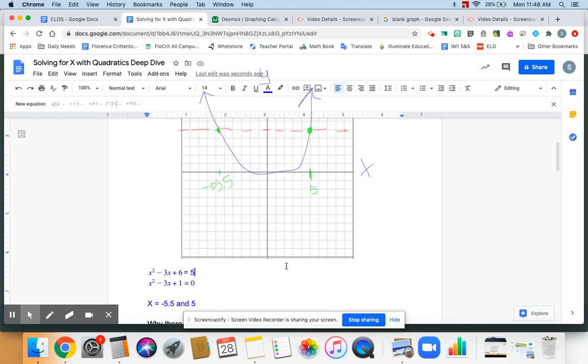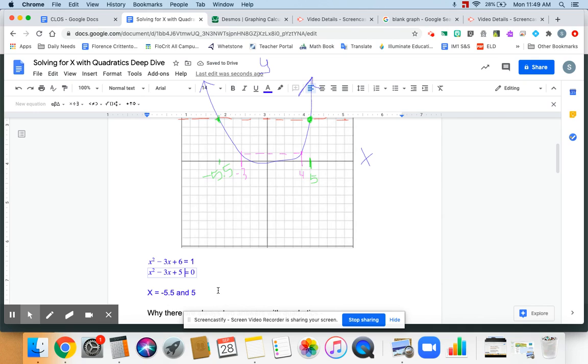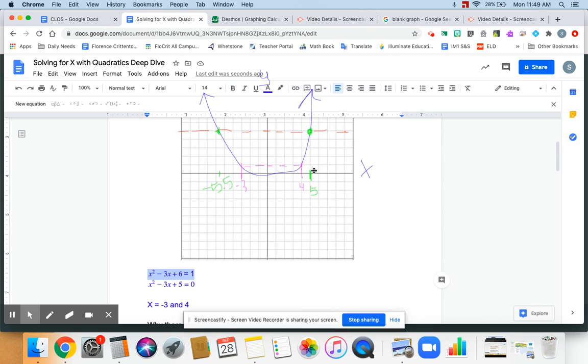So let's say I didn't say equals 5. Let's say I said equals 1. Well, for this graph equals 1, this is 1, so there's this point right here. So at 4. So when x is 4, the graph would be at 1. And then if I go the other way, it looks like right here it's at negative 3. So then mathematically, I would just subtract that 1 over and get a 5 right here instead, and then solve this for x. And when I solved this one for x, using whatever method I want, I should end up with negative 3 and 4. Again, that's if this equation was this graph, and it's not, because I'm making it up.